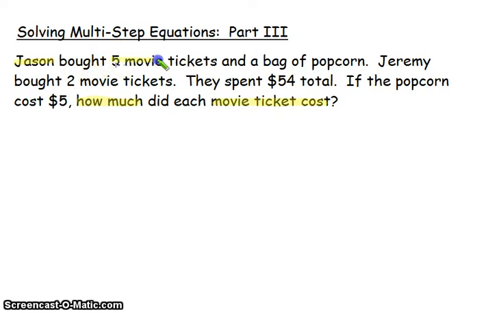So apparently Jason has lots of friends that he has taken to the movie. He's got to buy himself a ticket, so he's going to buy 4 more for them. So Jason buys 5 movie tickets. And he buys a bag of popcorn. So first of all, he's in a little bit of trouble. If he's got 4 of the friends coming with him, he only buys one bag of popcorn, he may be in trouble. But what we see there is we've got 5 movie tickets and a bag of popcorn. That's how much Jason has purchased at the movie theater.